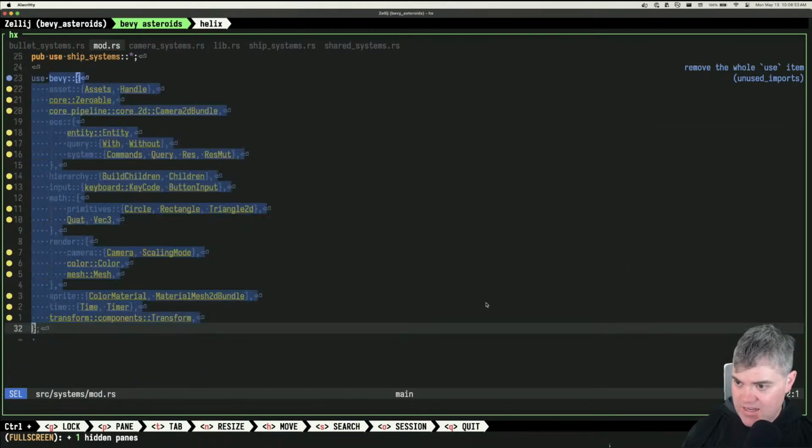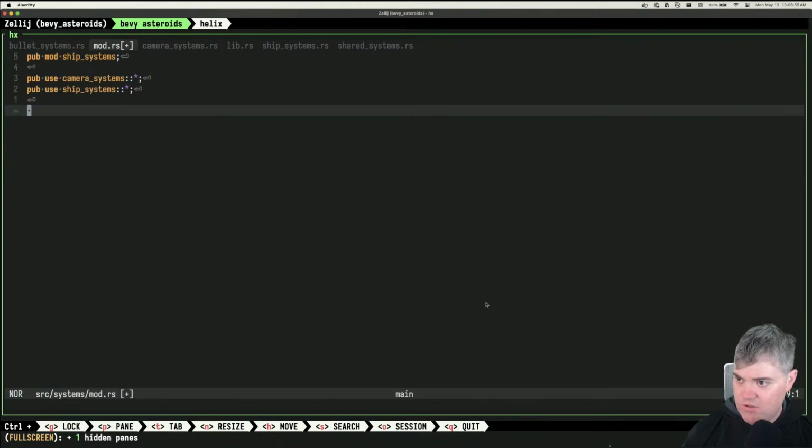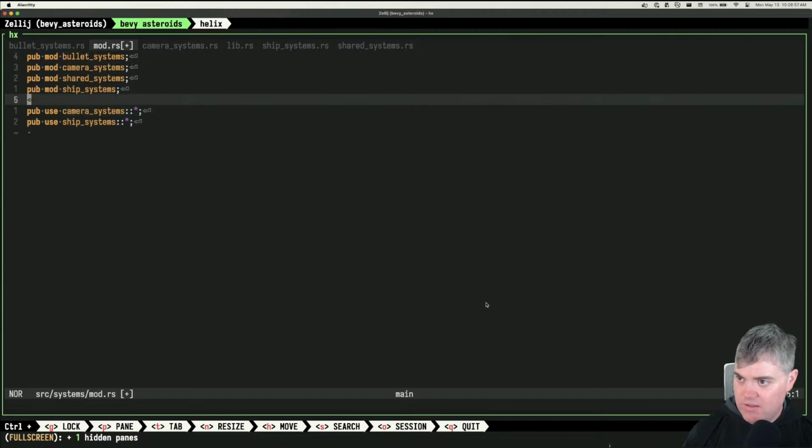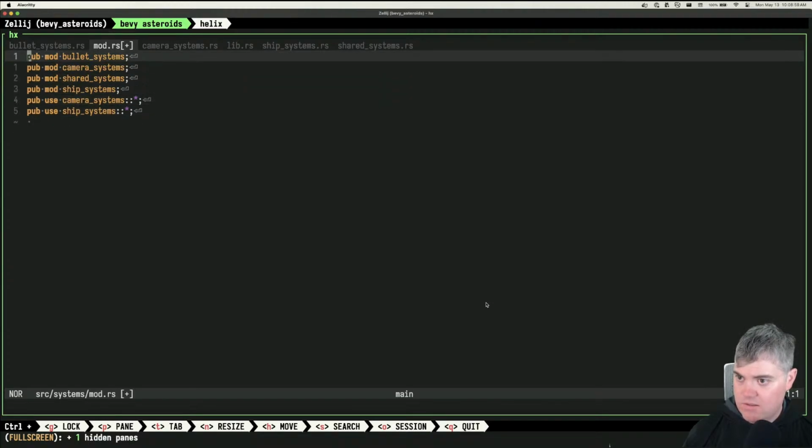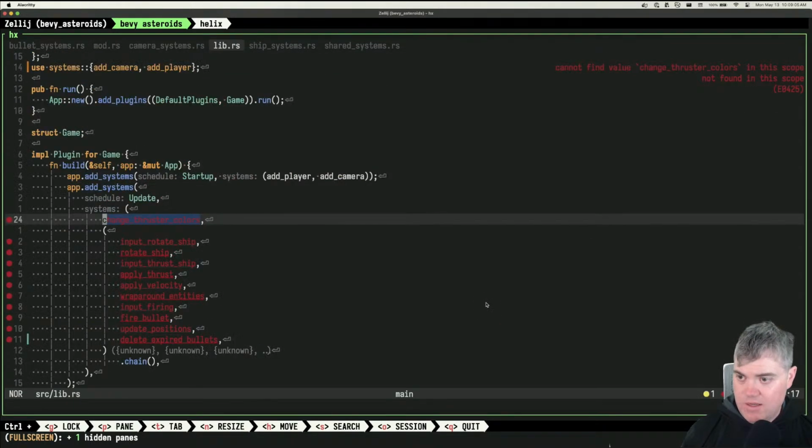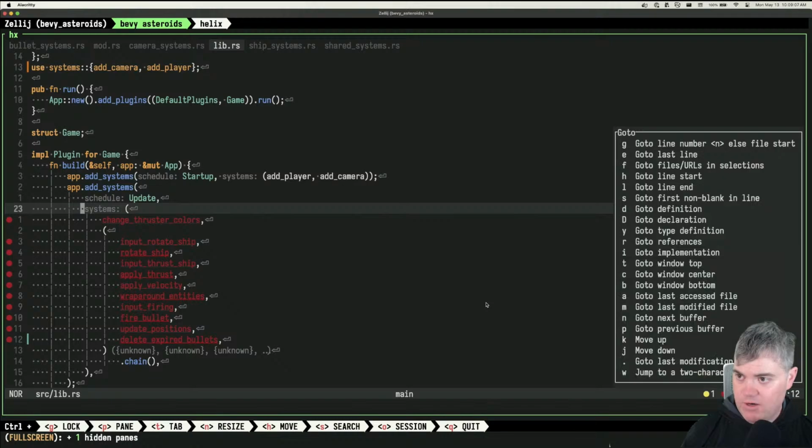I mean, I'm not using any of these. I probably could just drop down, remove everything. And then we're good to go. All right, finally, library.